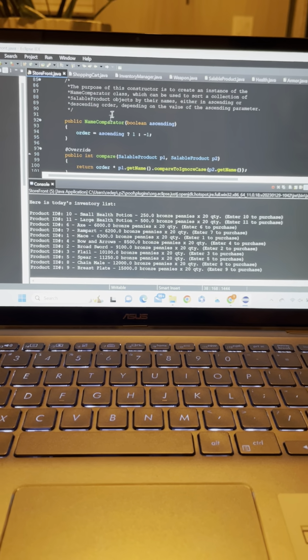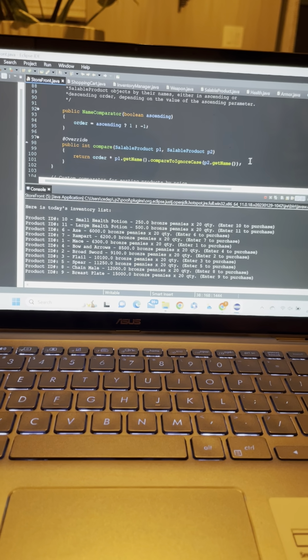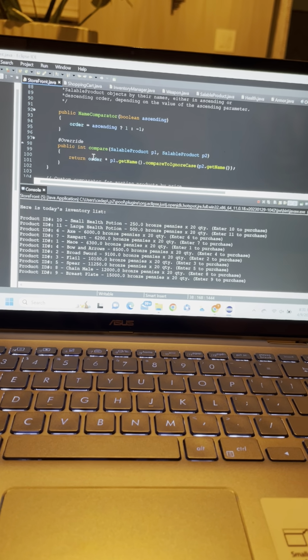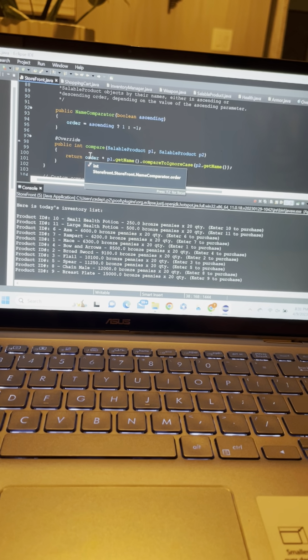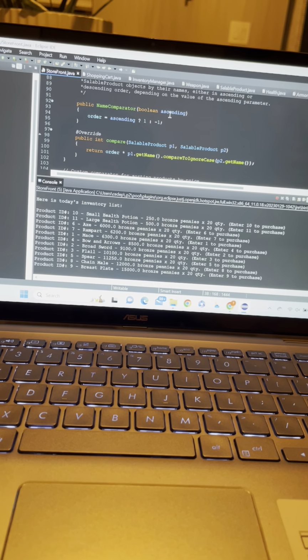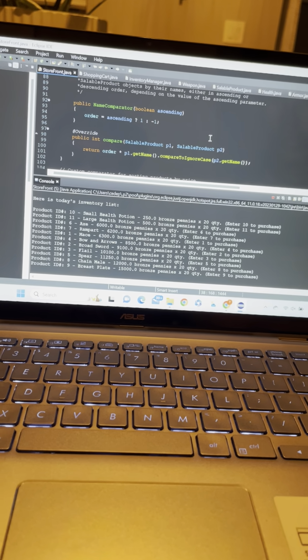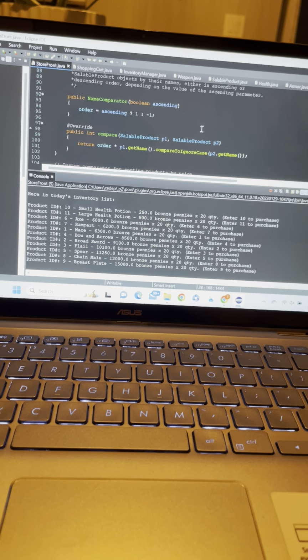It takes these two arguments, p1 and p2, and multiplies the comparison by our order. So 1 is ascending and -1 is descending.